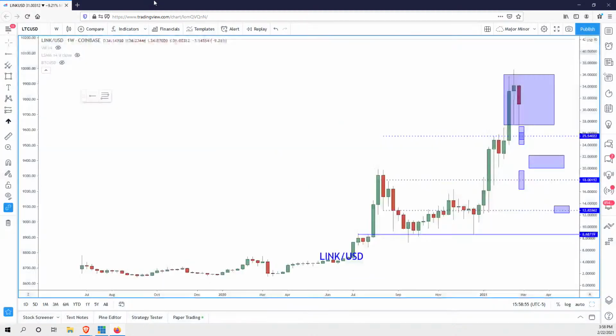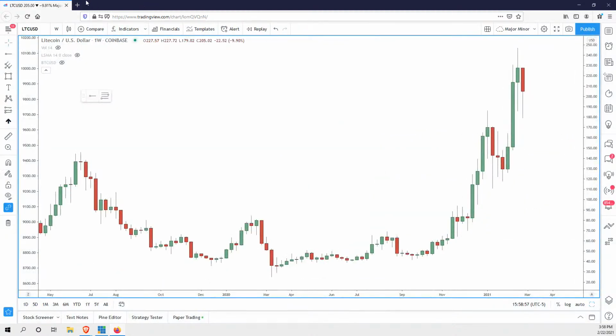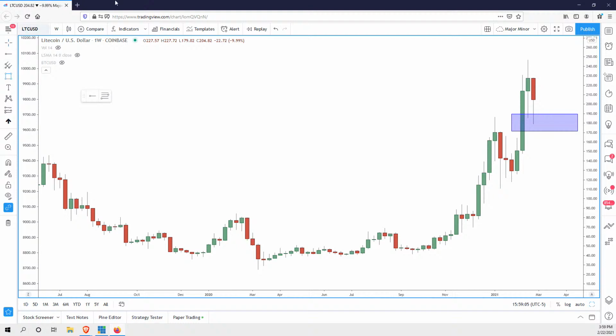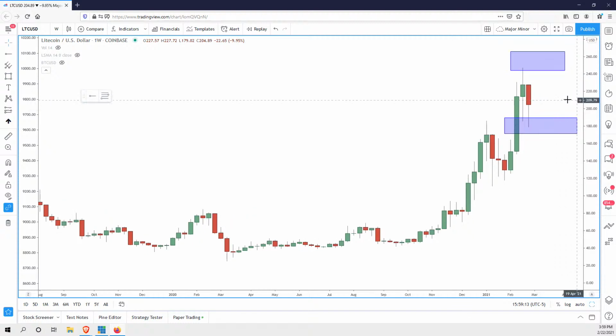Now, that 220 sell was a great sell. You should be happy about that. Here's the thing. It's trying to stabilize. Bitcoin is your guide. If Bitcoin recovers from where it is right now, Litecoin will probably try to make that run again for 250. But you have to see how this thing behaves over the next few days, along with Bitcoin. I mean, this thing follows Bitcoin to the T, practically.